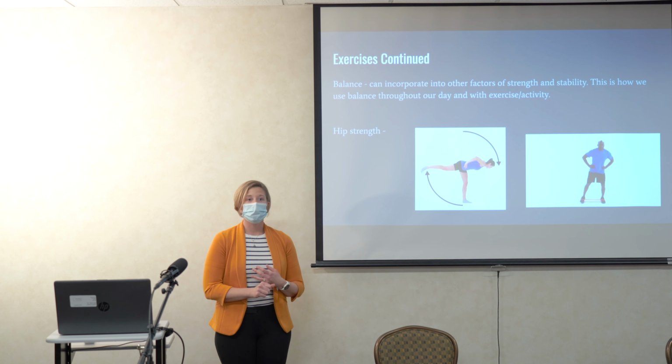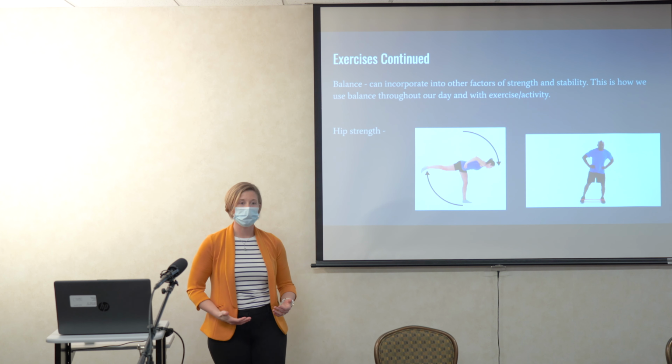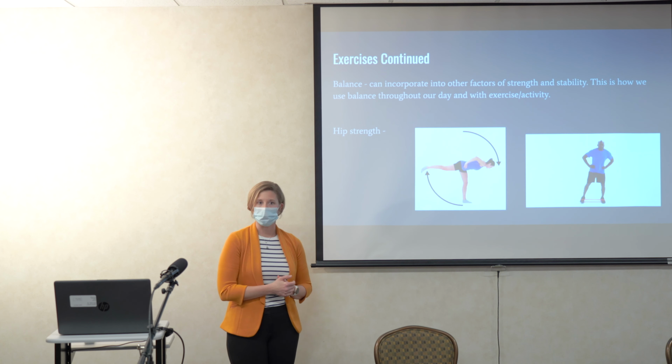Incorporate some single leg deadlifts. I have just a T here, making sure everything stays nice and level. Work that single leg aspect into your strength program. It's a really good way to work your balance as well.